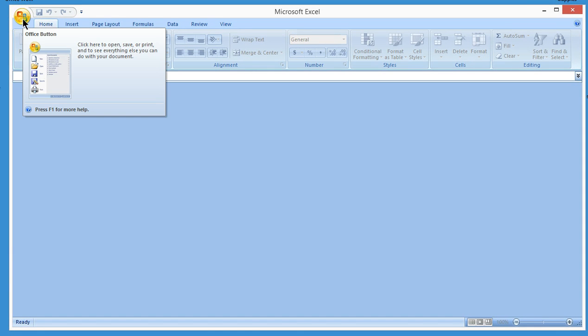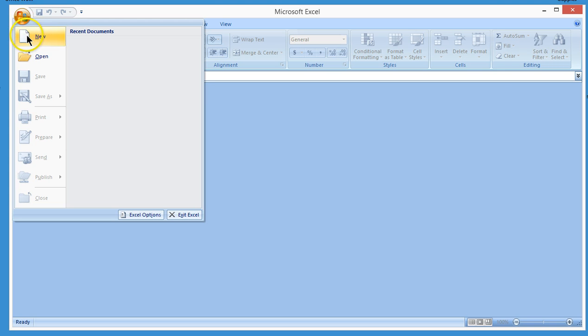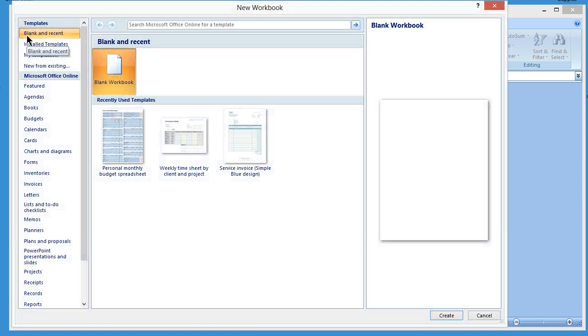So we're going to go find our template in the Office button. We will do New, and we're going to find our Service Invoice Simple Blue Design. But look at that first check mark. It says you will need to download the template from Microsoft Office online.